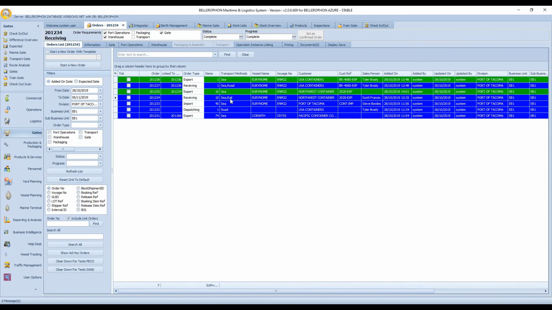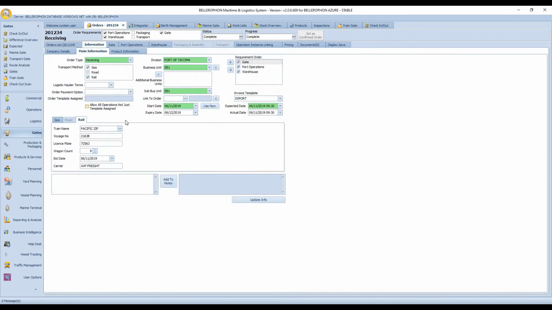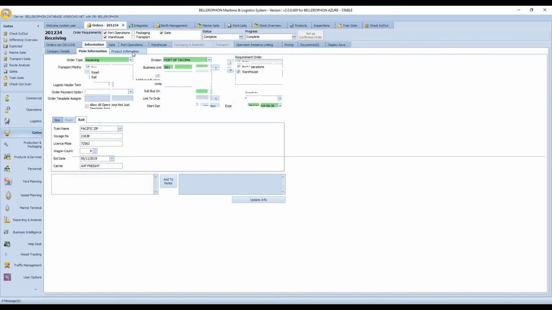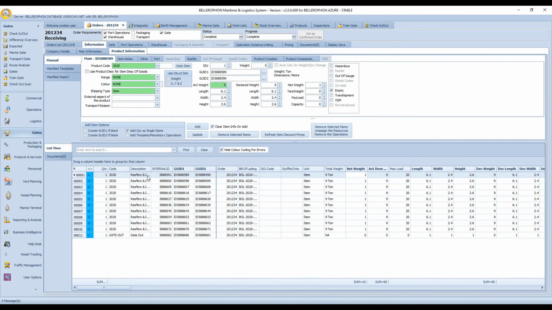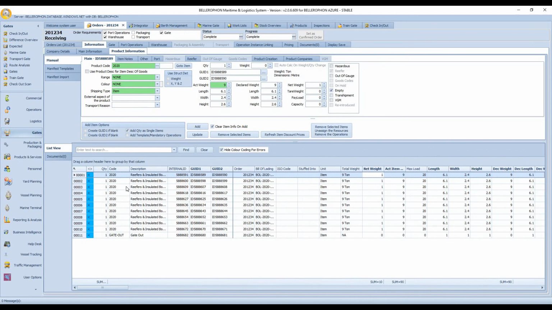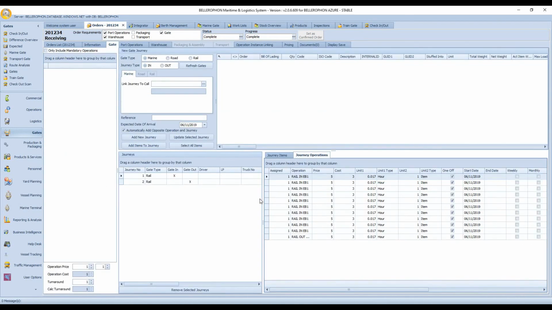So if we take a look at the receiving order for a brief insight into the data. Here we can see the details of the train itself. And all of this information is brought through from BELLEROPHON's train and call maintenance screen, which sits in another module. Moving across the tabs, here we have the containers. So we have 10 containers coming in. And here we have the gate operations.